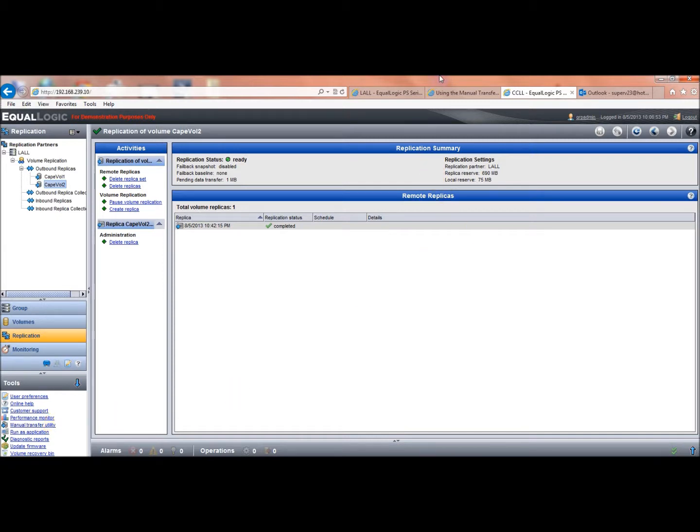Also note, we downloaded 1.2.3, and that is compatible with versions 5.1 and above to 6.x. So if you have previous versions of the firmware, you can go to the same EqualLogic support site, on that same page, Downloads, PS Series firmware. There's a legacy firmware section at the bottom of the screen that you can select and pick the version that will work with your particular version of firmware.